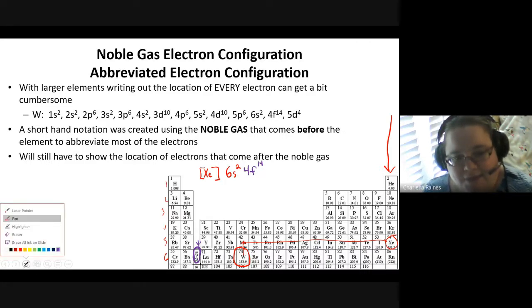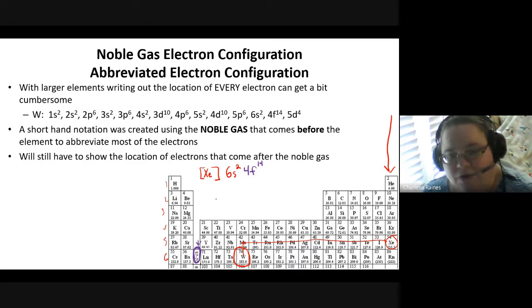I added my exponents. I can see that I am currently at 70 because I have 54 hidden right here. So 68 and 70, that means I'm looking at 71. So element number 71, we're in the D block. The D is 1 less than the period, so it's not 6, it's 5D. And I count how many electrons to get to tungsten.